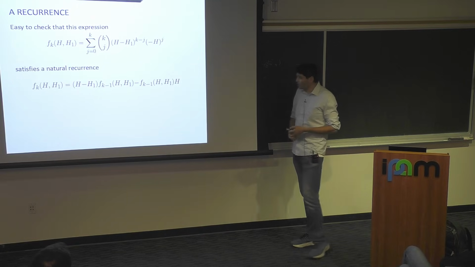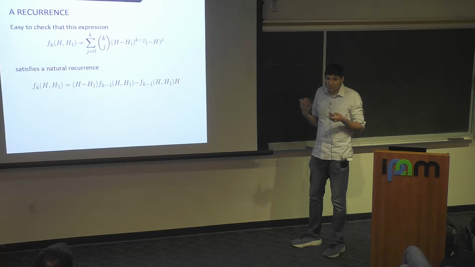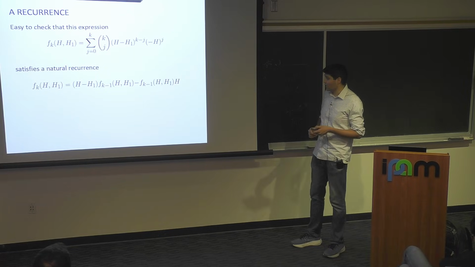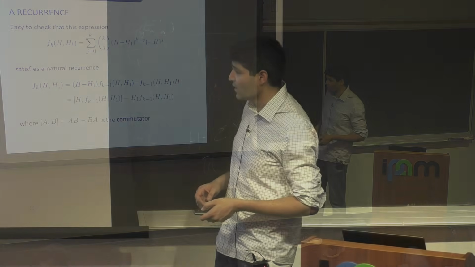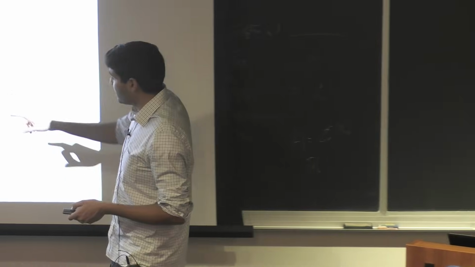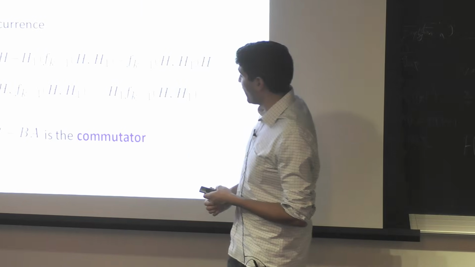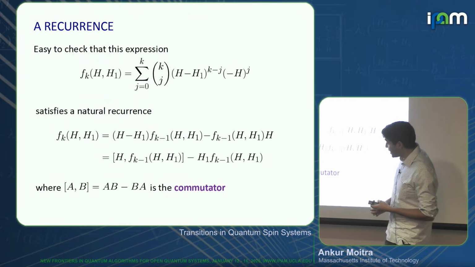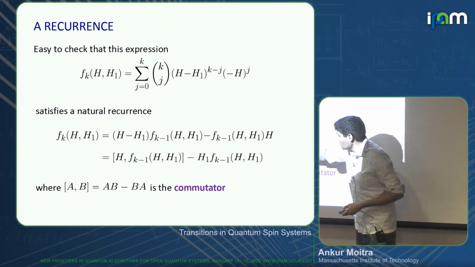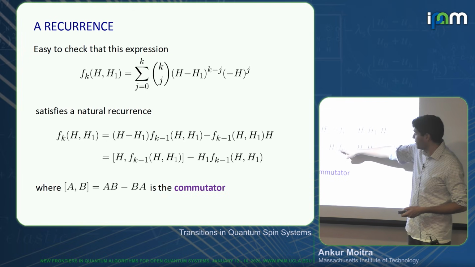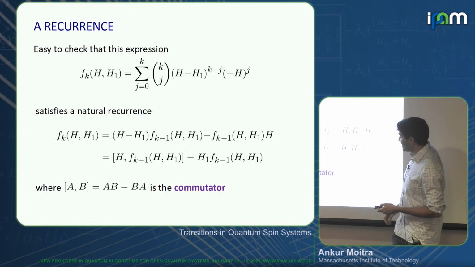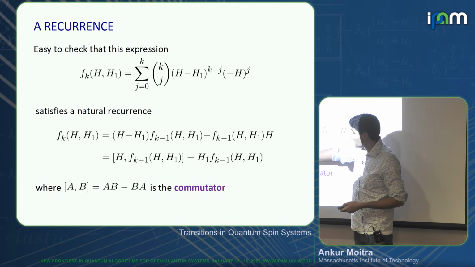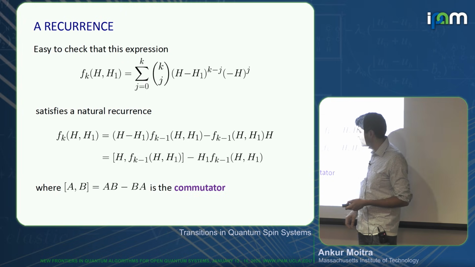So this identity, you can just verify it for yourself, but you should really think of it as a non-commutative identity of something that's really not so exotic. And now you can write this identity, this recurrence for where the FKs come from, and you can write it as a recurrence involving the commutators. So I can collect the terms that involve h, I can collect the term that involves h1, and all that's happening is, the recurrence is telling me how exactly FK grows.